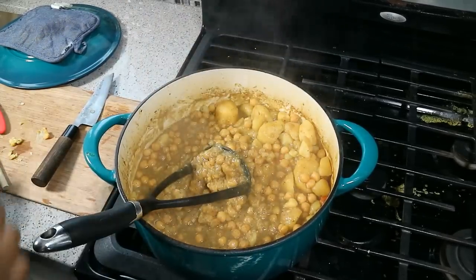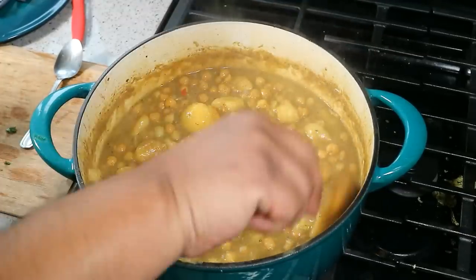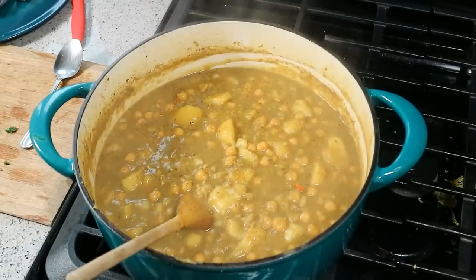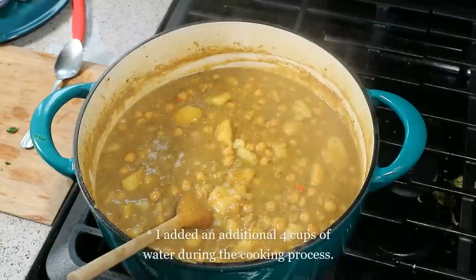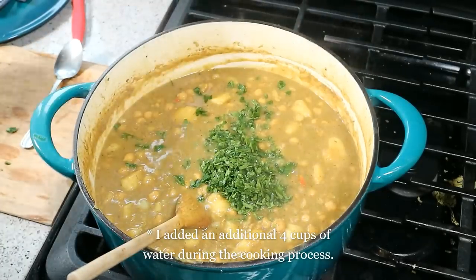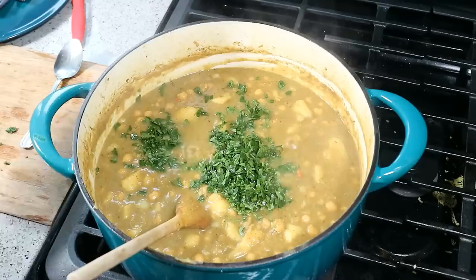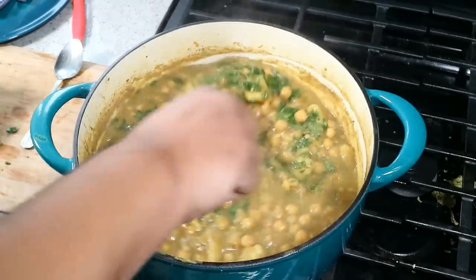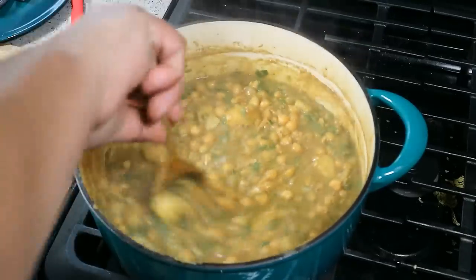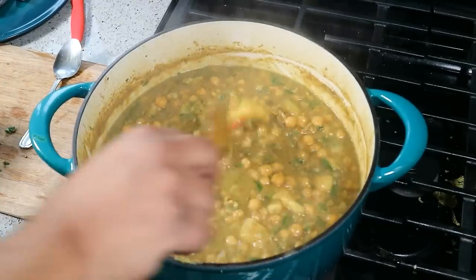Notice how nice and thick it got there? Got a lovely consistency. I did add water. So it's one of those things where you got to keep adjusting the liquid volume in here to your own liking. The last thing I'm going to do is parsley. Yeah, conventionally thinking you would add shadowbenny, which is culantro or cilantro. I like adding, and that's just my personal take on things, I like adding the parsley in here because it sort of adds a different layer of flavor to me that I like.